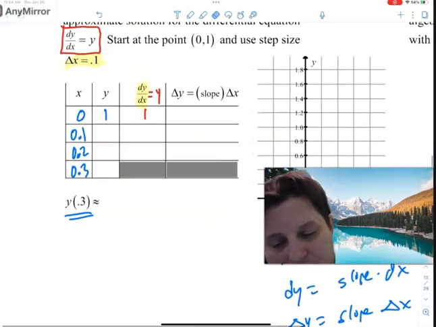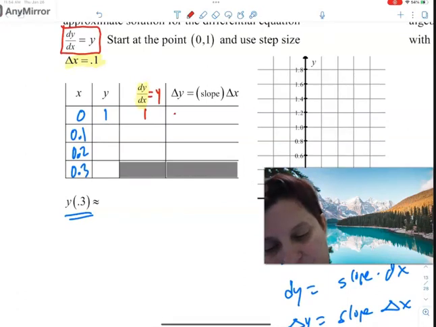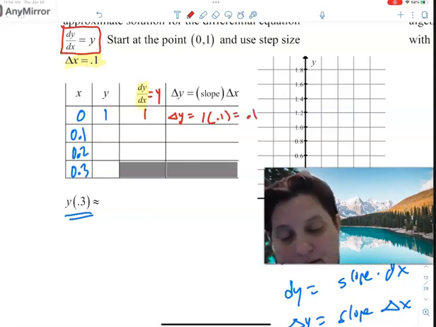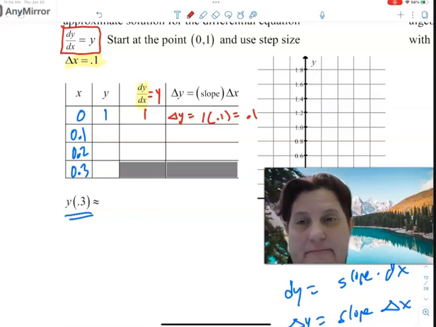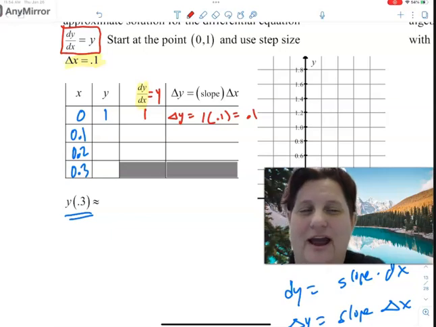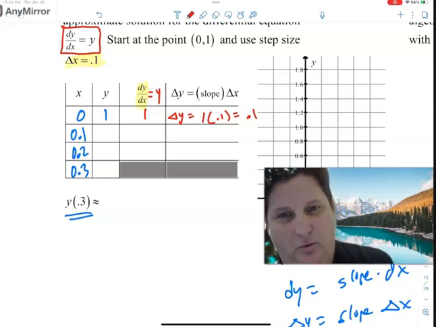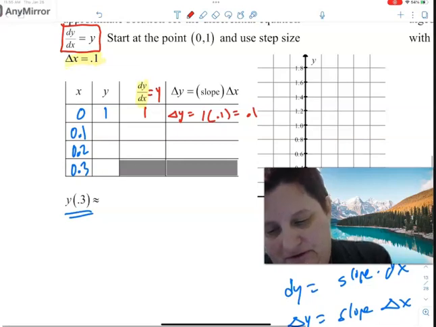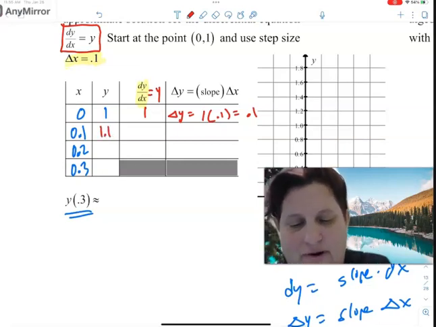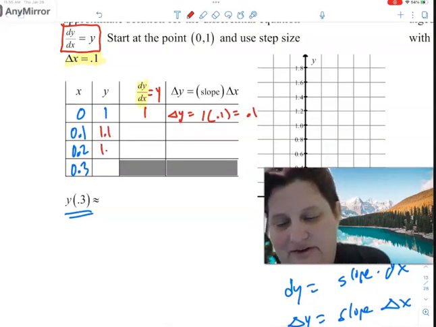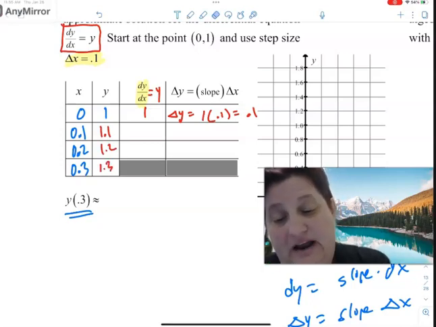So here we go, complete this chart. At this point, the change in y is the slope times the change in x, and that equals 0.1. Sorry, not my new y value, my new change in y value is what I meant. So y goes from 1 and adds 0.1, so it's now 1.1. And you might be like, well, if it's 1.1, then why is the next one not just 1.2, 1.3? It's not. Just trust the process, guys.